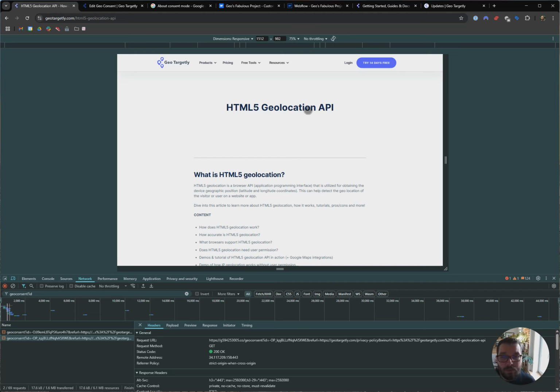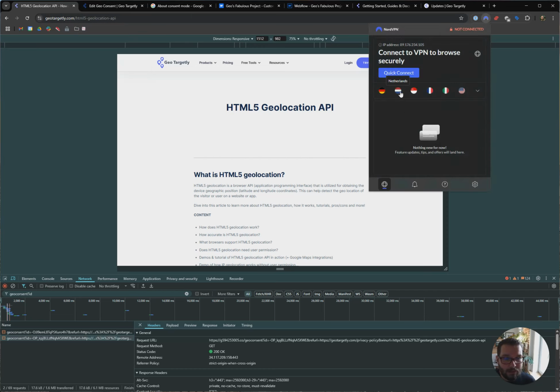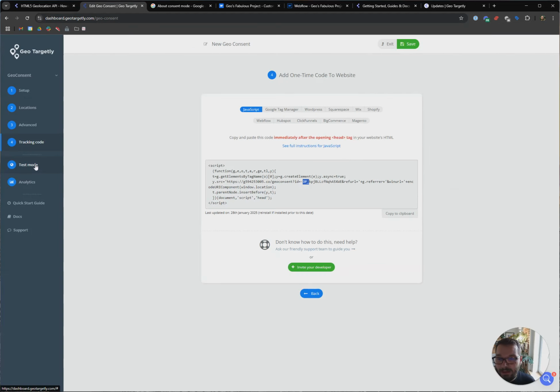Another way to test would be to try via our built-in test mode. For that, let me just jump behind the VPN over here for privacy reasons, but basically VPN is also a good way to test. Let's say I want to run a different consent for a different region, for California, as I was showing you. I can use a VPN to simulate my location to be as if in California. And if I get into the page with the California IP address, I should see different content based on my location.